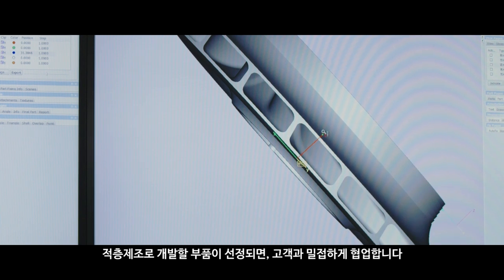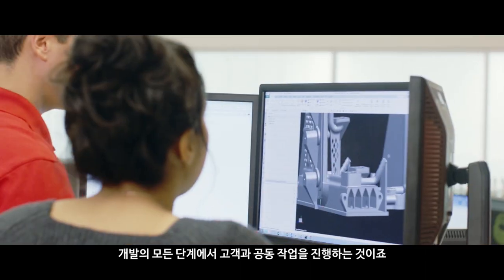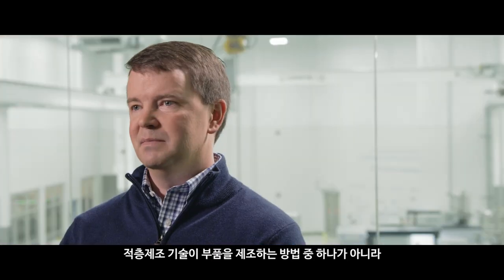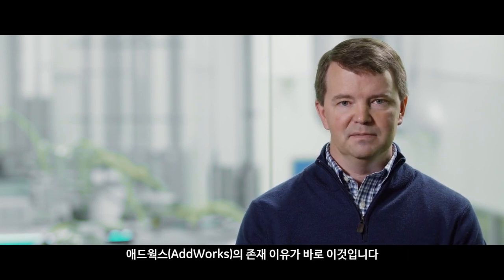Once we have found a part, we work shoulder to shoulder with them. We offer co-location where we can literally sit next to them and design their parts so that they are involved every step of the way — producing that vision for them and helping them go from 'this is just another way to make a part' to 'this is a new way to make a product.' That's really where AdWorks comes in.